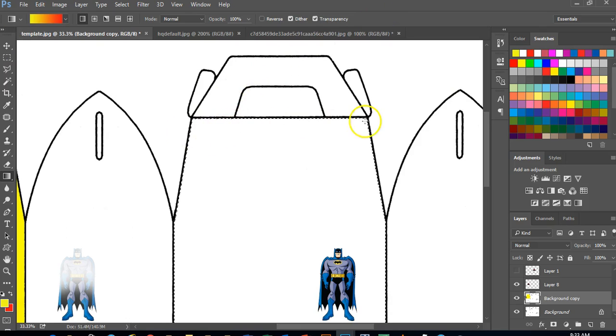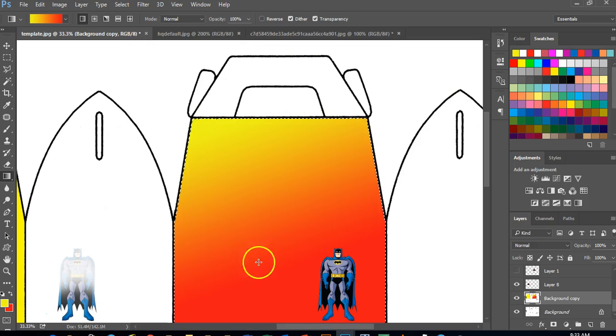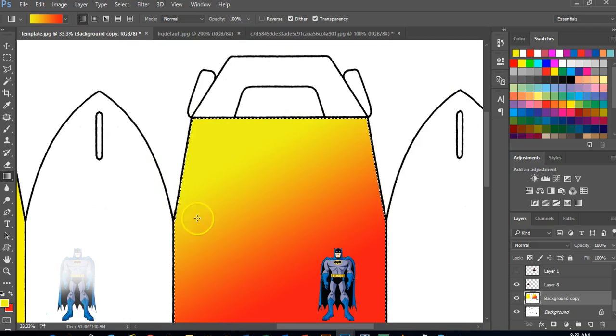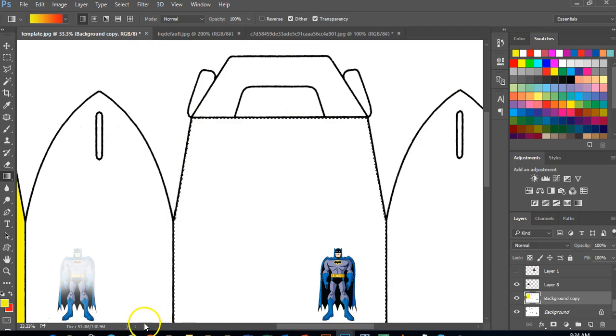Now, because I have my selection active, it's only going to fill inside the selection, which is what I want. So you click and drag, and whichever direction that you drag your cursor, that is going to be the direction that it fills. So if you drag diagonally, up to down, it's going to fill diagonally from foreground to background. If you drag down to up, it's going to do the reverse.